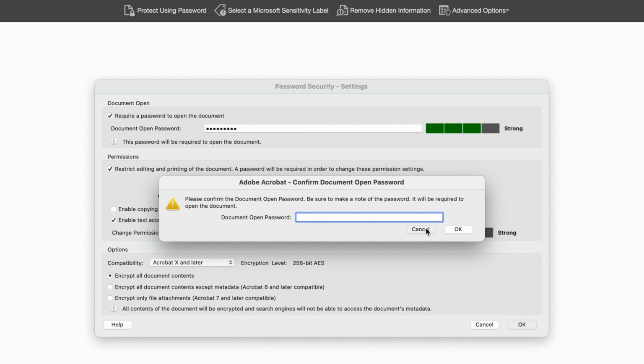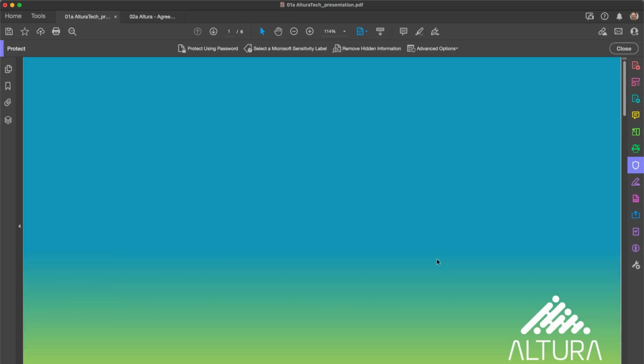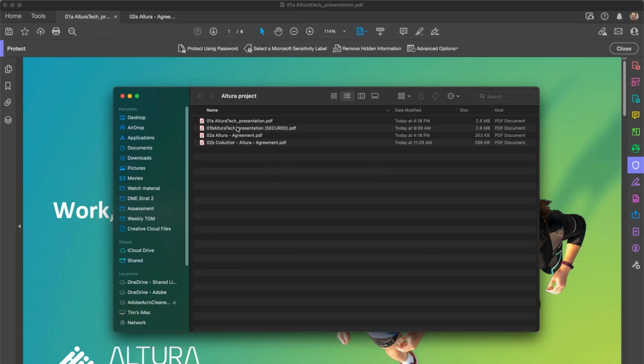Now, I'm just going to go ahead and hit cancel to cancel out of this, and we'll just jump back over to the Finder, because I want you to see what the document looks like now that we've applied that security. Really, all it does is add the word secured to it, so that the PDF, though it's exactly what you saw before, will require a password to open it. And if I were to attempt to make any changes, even after I got it open, I would need to use the second password to unlock it so that I could do that. So now this is a nicely secured, password-protected document.